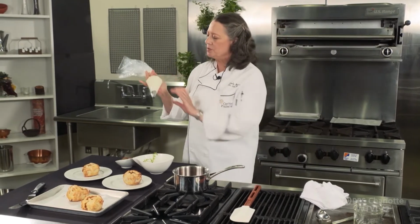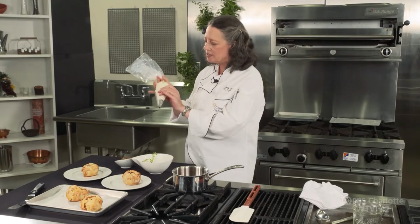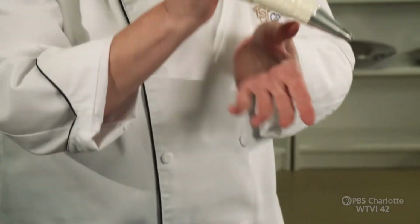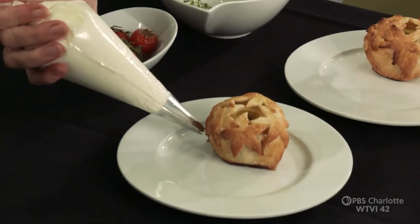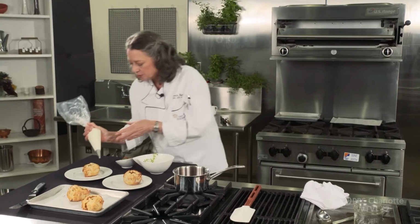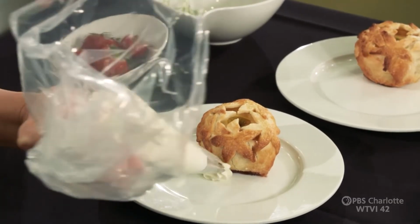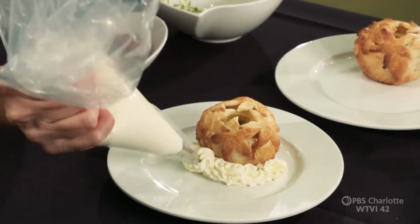Now, using a pastry bag, guys, this is not your squeeze hand. This is your guide hand. And a lot of times I see people taking the pastry bag and squeezing it with this hand. This is your squeeze hand. You twist it and you give a squeeze and you go around. And here, I'm going to put this around the base of this apple. And if you want a little more, do a little more.